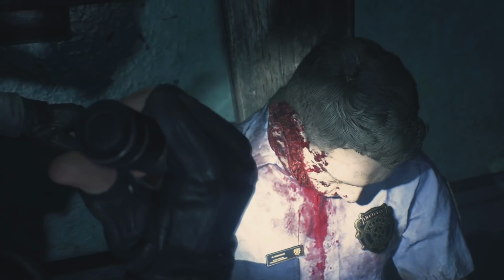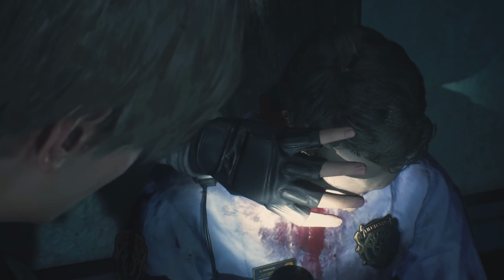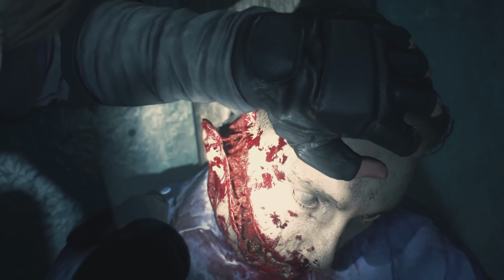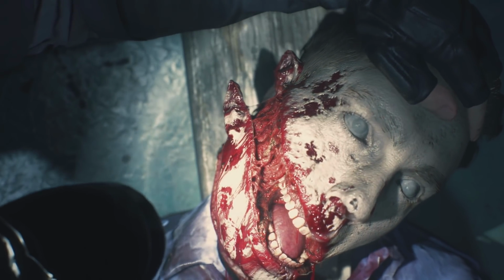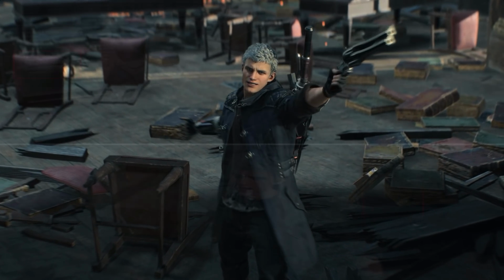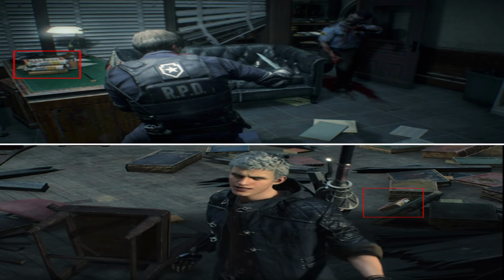Capcom seems to be spearheading all of their more serious projects like the Resident Evil 2 remake with this new graphics engine. And since we're on the topic of RE2 and the RE engine, someone from Reddit did some digging and noticed that some of the same assets from DMC5 are being used in RE2's remake. If you look closely, you can spot this particular book in both of the trailers. I'm not sure if that solidifies that DMC and Resident Evil are in fact in the same universe, but it's cool seeing the cross references.